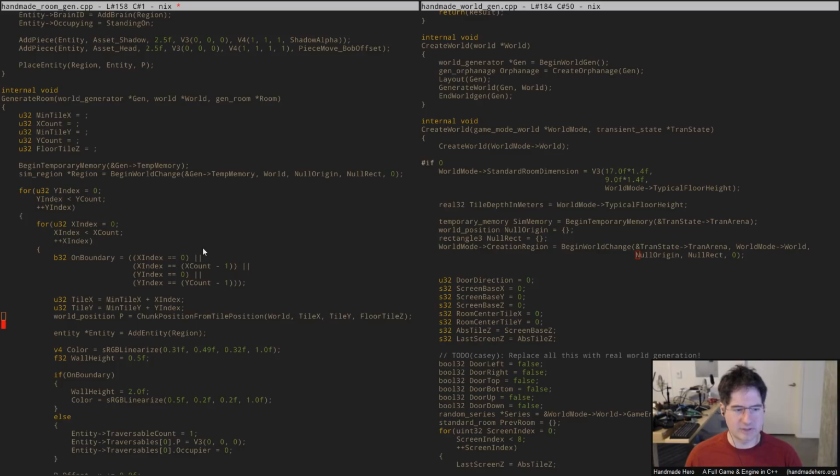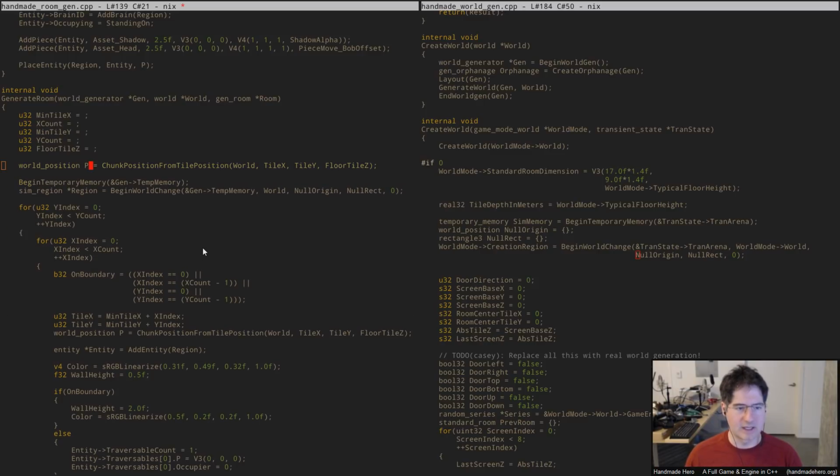So what we can really do here is just say, okay, our center is just going to be the min tile x plus 0.5, or I should say x count divided by 2.